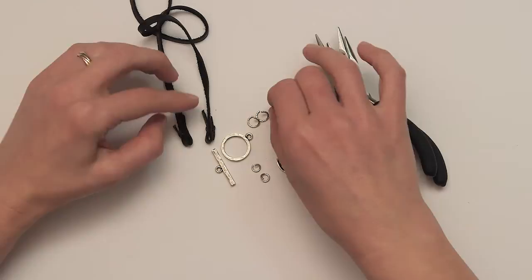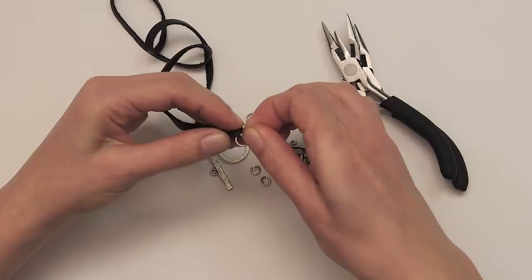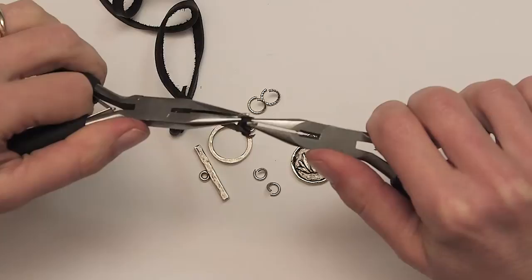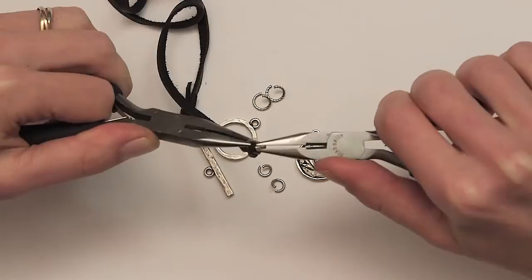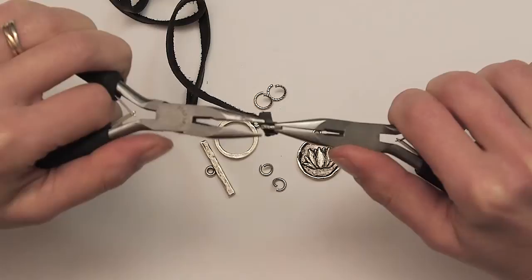So the first step is we're going to go ahead and thread the jump ring through this end here. And you can do that by holding your needle nose pliers in position or just by threading it through like I did there. And then to close that jump ring, I'm holding the jump ring at 3 o'clock and 9 o'clock, and then I'm bringing that part where the slit is together and moving it back and forth until it has a nice flush.